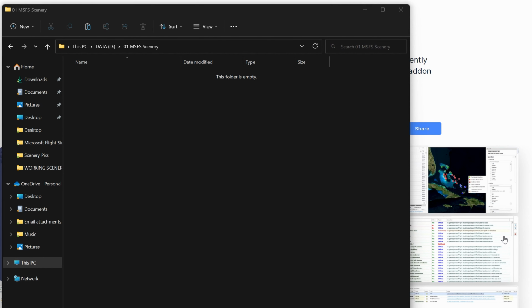I'll grab Pennsylvania and copy it into the temporary folder. While that is copying, I will find another state to copy. I'm going to also copy New Jersey because there's not many scenery files in New Jersey, and it'll be a pretty quick copy. New Jersey and Pennsylvania are now copied and placed into my temporary folder for this video. And with that out of the way, I'm now going to open up the folder that I made for the add-ons linker. It's here, and now I'm going to move it out of the way and download the linker.